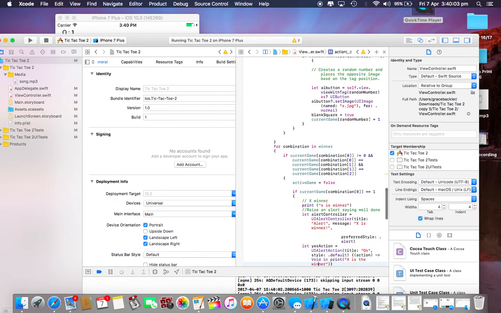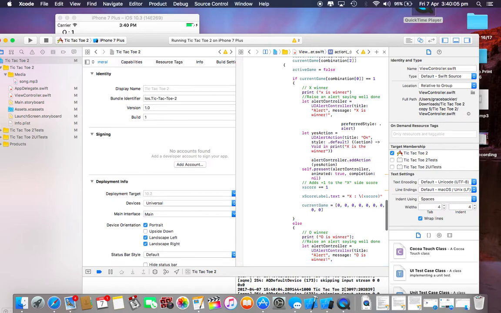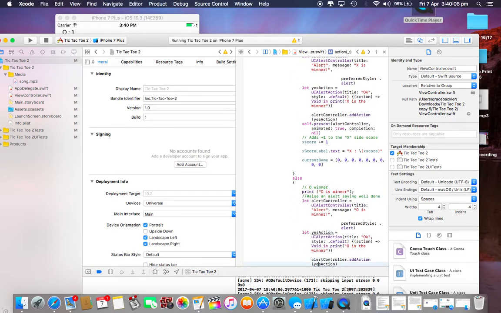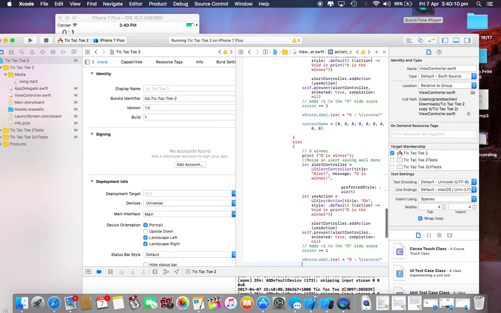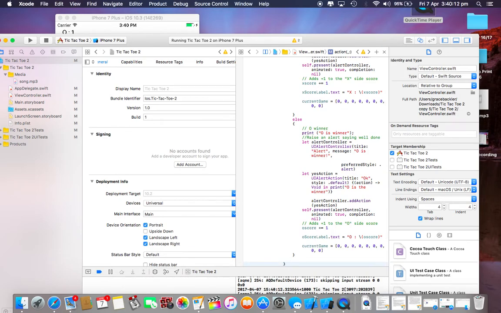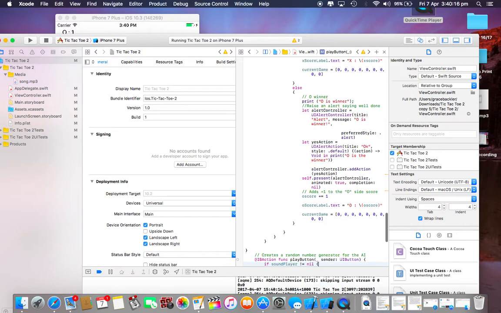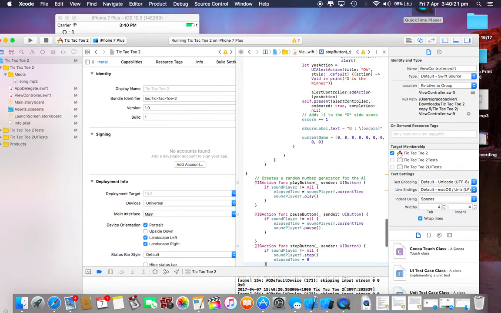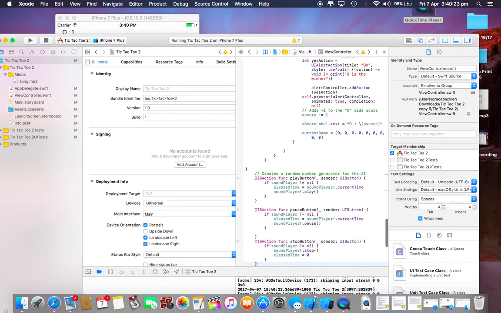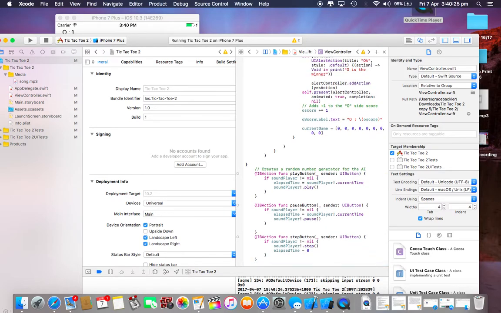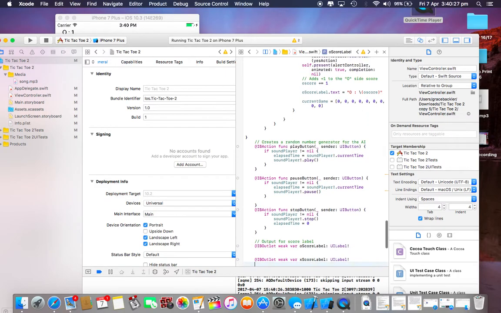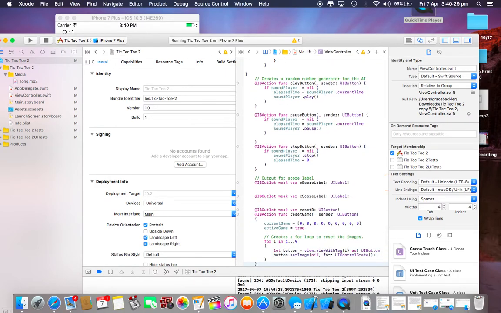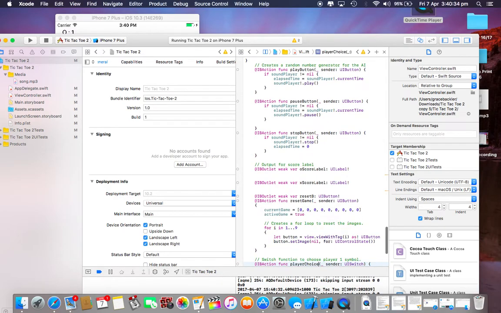And it goes through, checks if there's a winner, and pretty much in essence does the same thing as multiplayer, just it will decide for you the other symbol. As we go down, we have certain functions such as these, which are all the functions for the music. So we have the play button, pause button, stop button. We got the labels for the scores, which change up at the top.